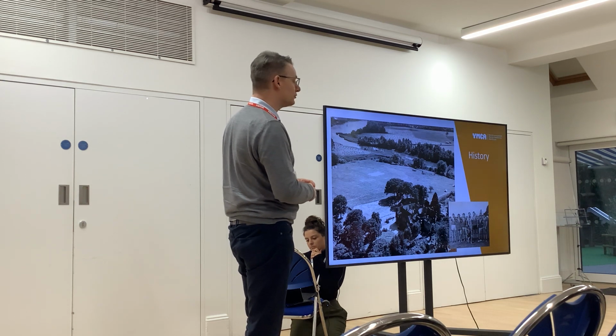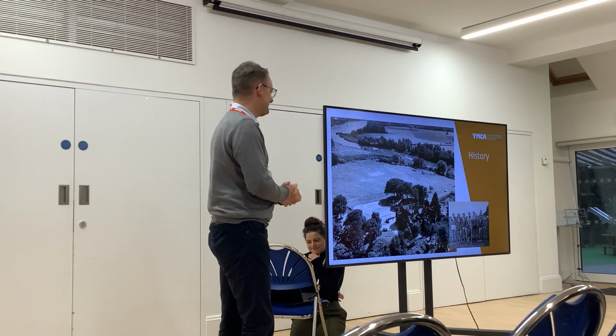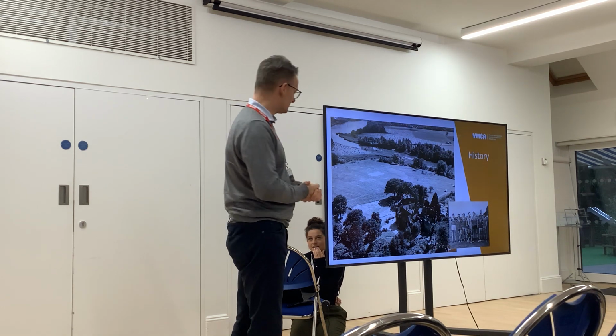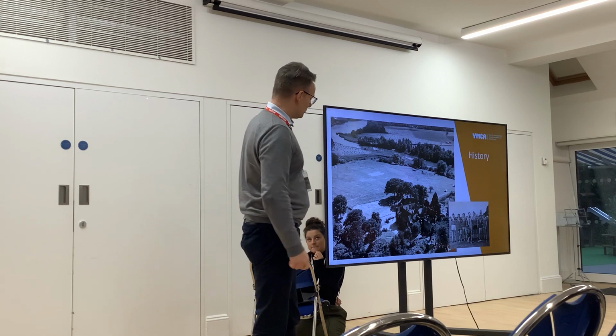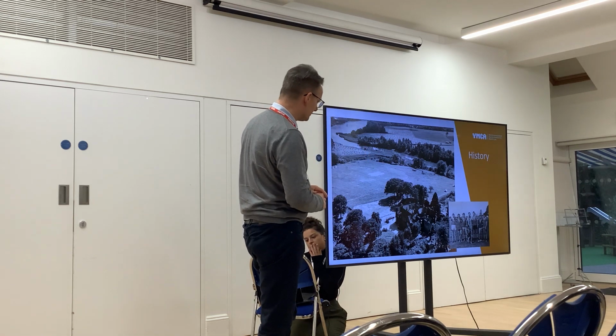And then after the war, someone bought it, chopped down lots of trees, sold them off for logging, and YMCA bought it in 1947. Anyone want to guess how much it cost them? £8,500. And it's 95 acres, and this is kind of one corner patch of it. As you can imagine, that's a private house. You're looking all the way down the river of your manor. Of course, now all these trees and things are growing up here, so it looks quite different.